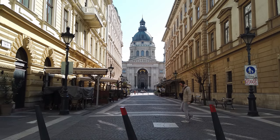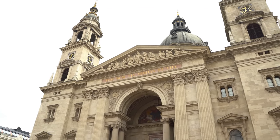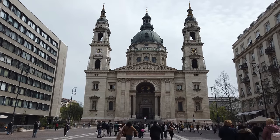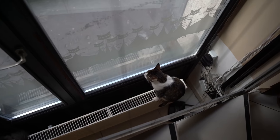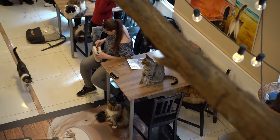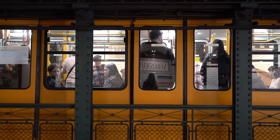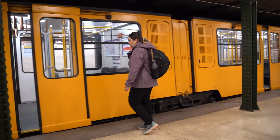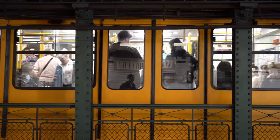The third largest church in Hungary is where we will be starting the third day in Budapest. Apart from marvelling at its beautiful interior, a visit to St. Stephen's Basilica will grant you access to the highest viewpoint in Pest for a jaw-dropping panorama of the entire city. After visiting St. Stephen's Basilica, enjoy a cup of coffee or hot chocolate at the most relaxing cafe in the city. Then get ready to ride the oldest metro in continental Europe — the iconic Metro Line 1. Completed in 1896 and in constant operation ever since, Metro Line 1, or M1, is known locally as 'the small underground.' Its tiled stations and yellow train carriages have an old-fashioned charm that's hard to put into words. Metro Line 1 runs just one metre below the elegant Andrássy Avenue.